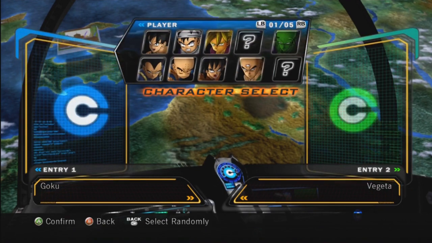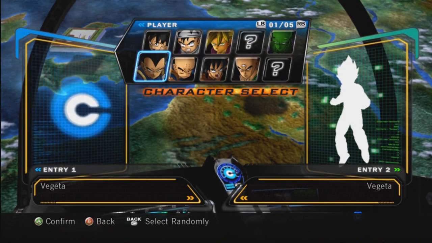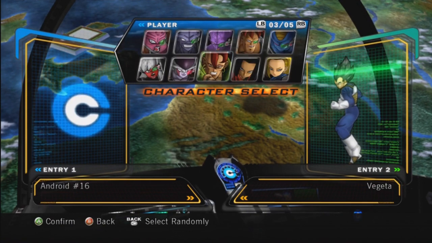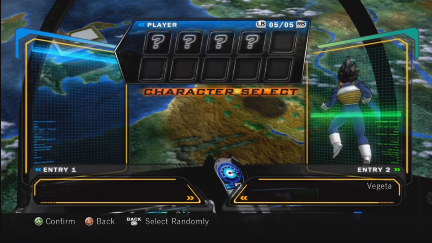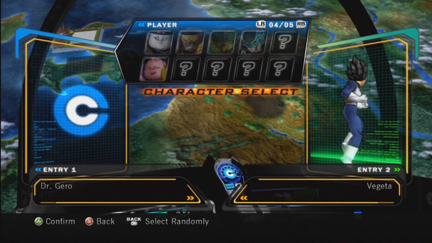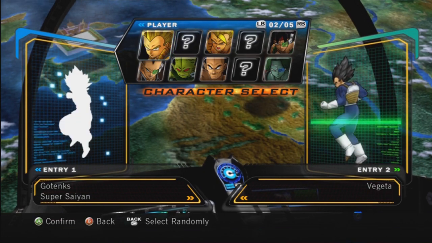The character roster isn't that great, I'm going to be completely honest. There's about 40-something characters in the game, and some of them really aren't that necessary. For example, we have Kui in the game, that extremely short-lived character that had to do with Frieza and all that stuff, but we don't have Goten or Kid Trunks. What the fuck? Why would you put Kui in there, but not Goten or Kid Trunks?